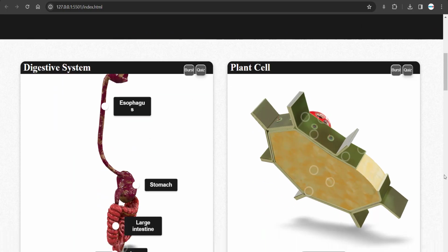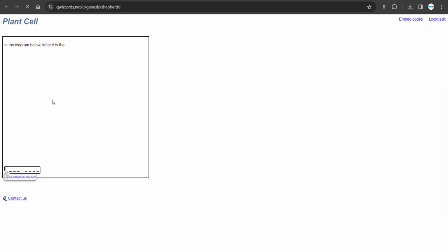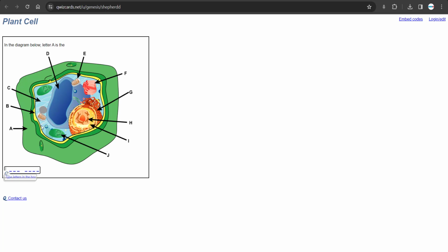So basically, this is for the 3D model, and then we have some interactive quizzes that learners can take. Let's see, where is the diagram? Okay, you can see this using this card. Then we can type whatever, and it gives you the answer, whether correct or incorrect.